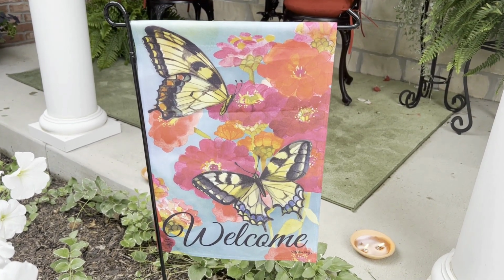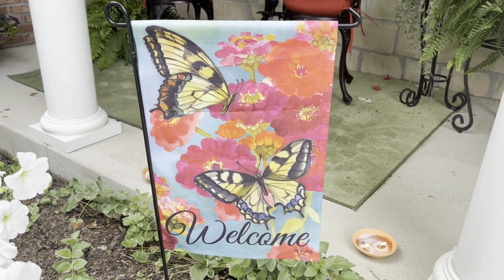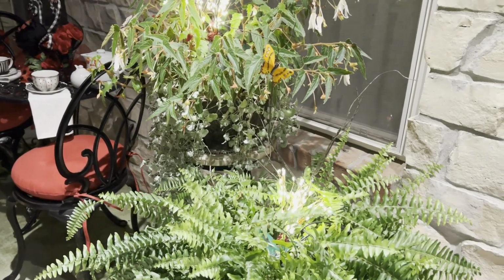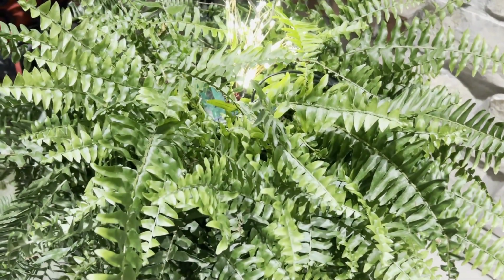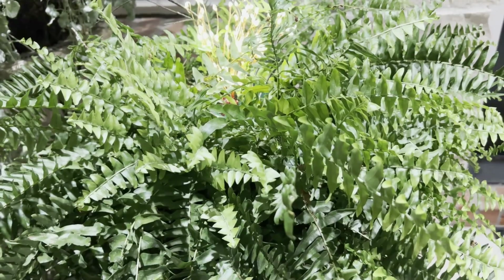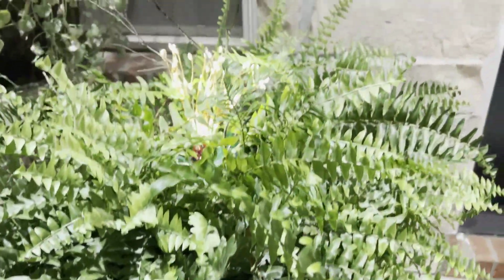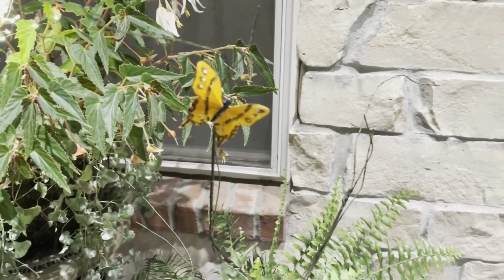My sign with my wonderful array of colorful flowers along with the butterflies welcome you to my porch. So now I want to take you around and show you how I created everything for this enchanted garden, starting with the greenery. This is a fern that I normally have hanging up on my porch, but I brought it down from the porch and put it on a stand so that I could bring more of the greenery out into my front porch. I added lights to it, and then I also have a branch with butterflies on it.